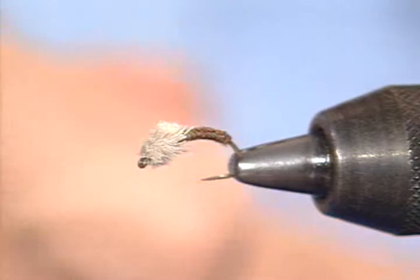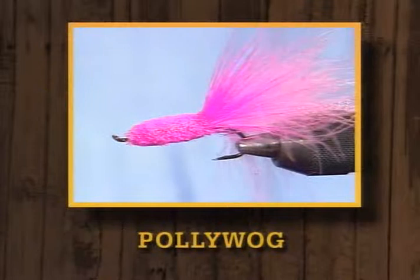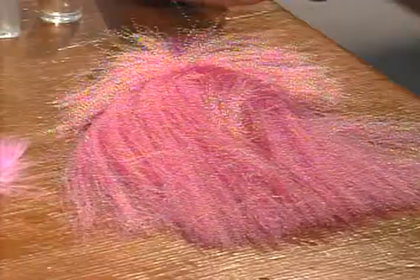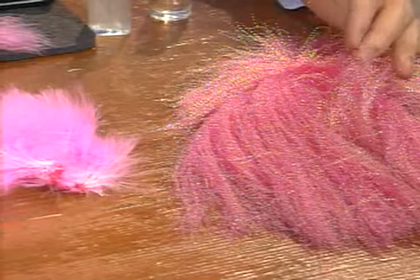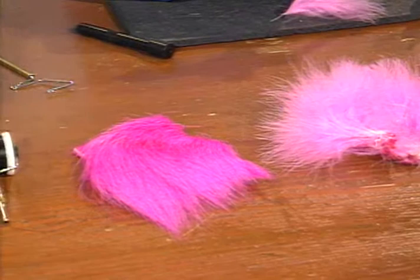Well, Leroy, again you're going to show me a fly I know nothing about — it's called the Polywog, or Wog for short. It's a steelhead salmon fly, and all I can see is that it's very colorful from the materials you've got spread out here. We'll use a pink crystal flash for the undertail and a fluorescent pink marabou for the overtail. The whole body will be spun fluorescent pink deer hair. I'm using a 6-aught black thread — I like that lighter thread; it binds into the hair a little better. In the vise I've pinched the barb on a size 2 looped-eye salmon/steelhead hook. Those looped eyes are nice because you get a finished eye and there's no chance of it cutting the thread.